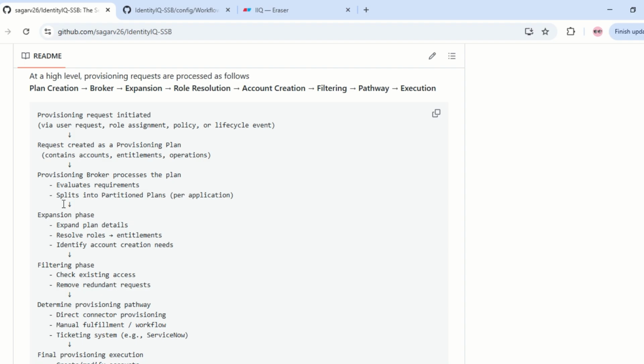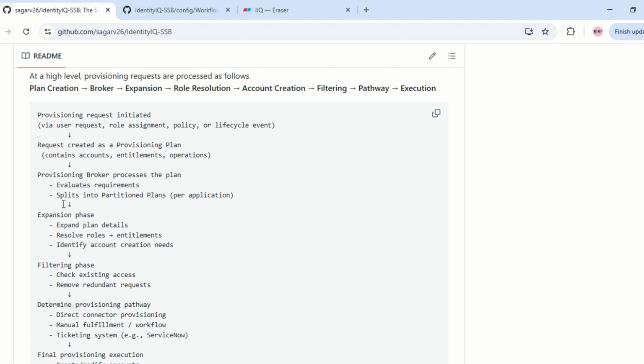Whenever a user submits a request, that is, whenever the provision request is initiated, IIQ checks whether the account is part of the request. If not, IIQ creates a plan for create account as well. Then the filtering phase: it checks whether the user is already part of that requested item or not.